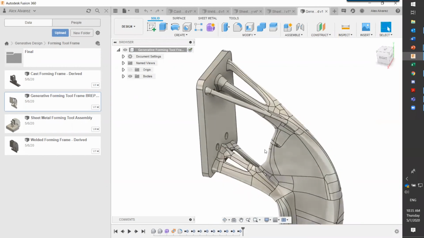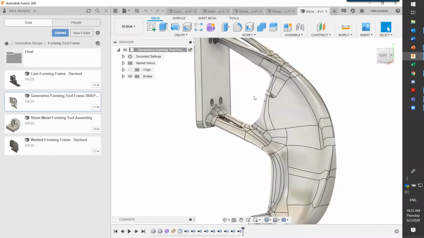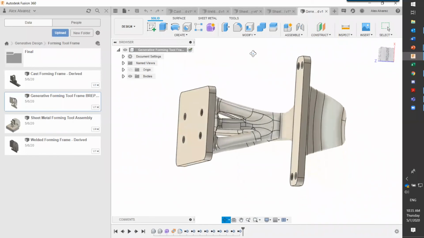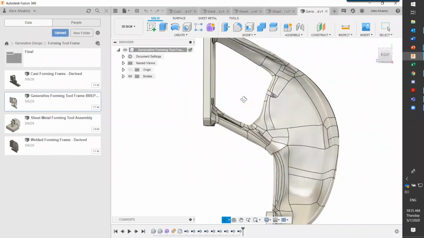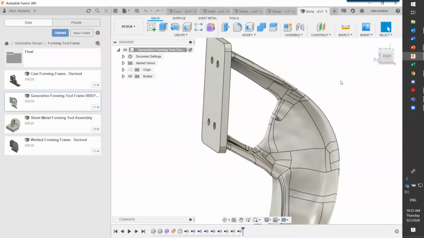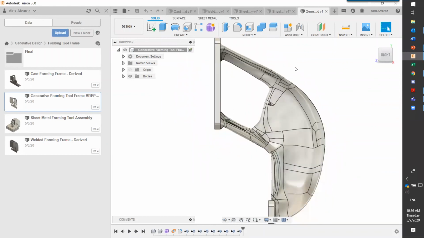So again, use that to your advantage, and now you can come up with something that's a little bit more consistent, right? But again, if you did want to create this part, this is the part that you can definitely use, or you can create on a 5-axis machine. It might just take a little bit longer, right? If you want to do something with a little bit more traditional manufacturing standards, maybe you only have a 3-axis machine available. Maybe you would want to use this part as a reference, and then create something that's a little bit easier to manufacture, right?